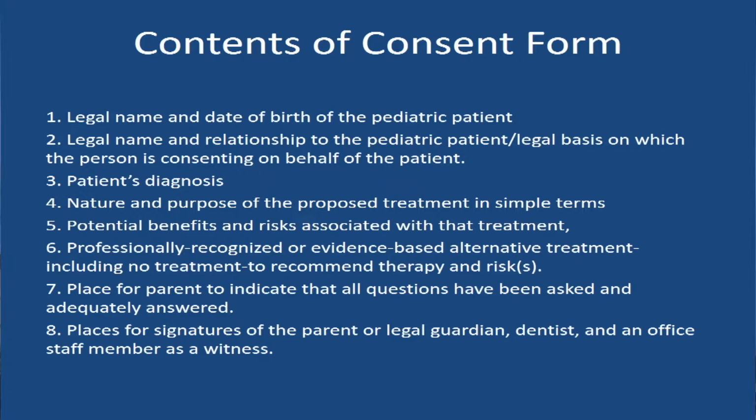The consent form consists of the following contents: the legal name and date of birth of the pediatric patient; the legal name and relationship to the pediatric patient, which is the legal basis on which the person is consenting on behalf of the patient; the patient's diagnosis; the name and purpose of the proposed treatment in simple terms; potential benefits and risks associated with that treatment; professionally recognized or evidence-based alternative treatments, including no treatment, with the recommended therapy and risks; a place for the parent to indicate that all questions have been asked and adequately answered; and places for signature of the parent or legal guardian, the dentist, and a staff member as a witness.